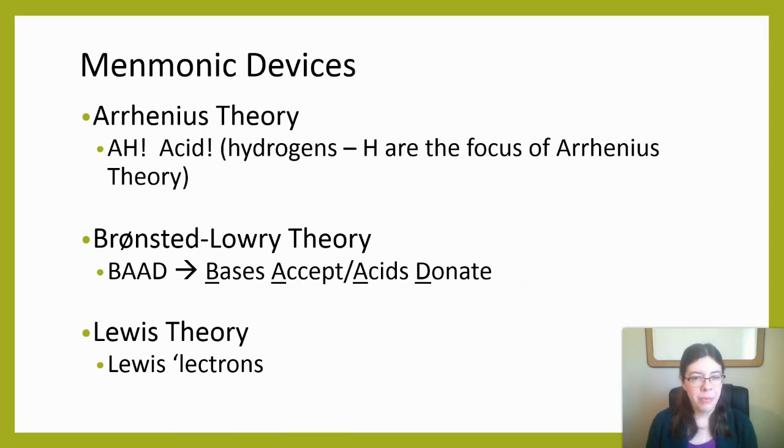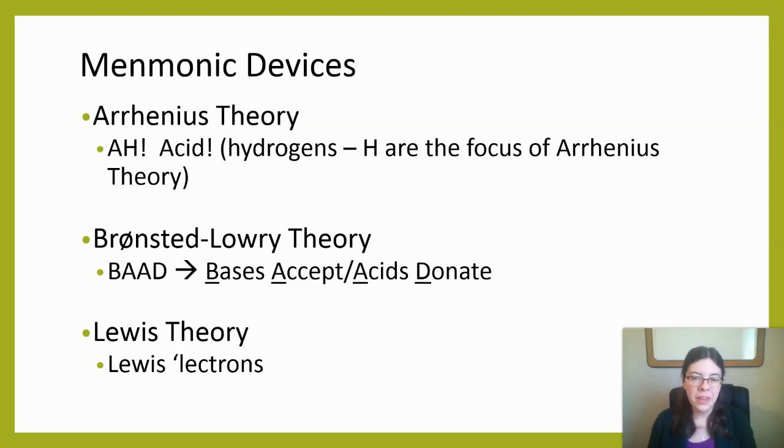Now, as I said, we've already talked about Arrhenius, Bronsted-Lowry, and Lewis. So there's tons of different theories to think about and keep straight. So here are some mnemonic devices to help you out. With Arrhenius theory, I want you to think, acid, because you're focusing on the hydrogens. Okay, that's the focus of Arrhenius theory.